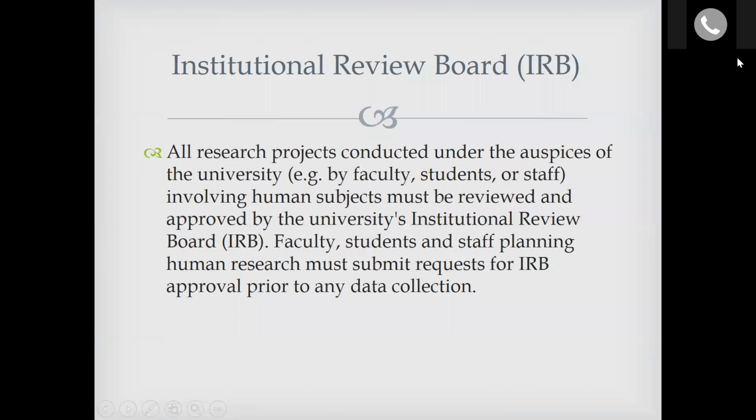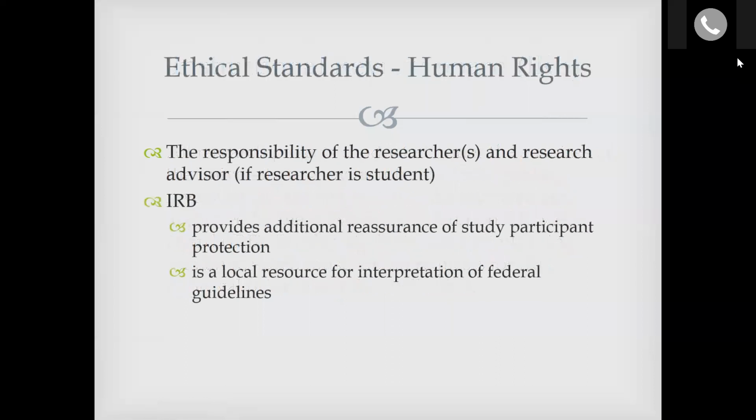Otherwise, you can always reach out to me, or there are a number of resources on our website, which is unco.edu/research. And from there, you can find a link to IACUC, IRB, RCR, financial conflict of interest, and a lot of information to get you started in the direction that you need to go.